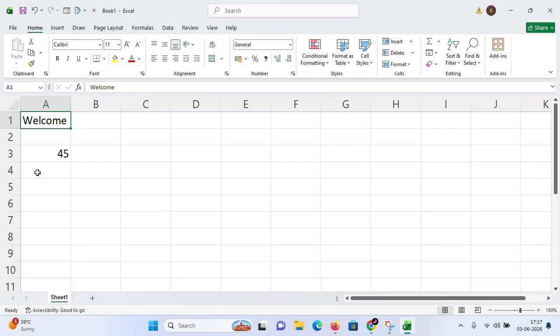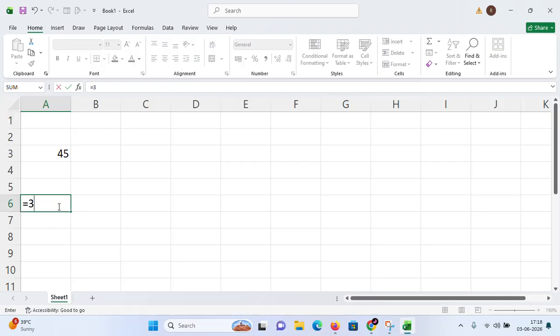To use a formula, you just need to follow some rules. Let me explain the rules one by one. The very first rule: you have to start a formula with the equals to sign. It is mandatory. Let me write somewhere else because I need these cells later on. Let's suppose I write equals to 3 plus 9. As I press enter, I am able to see the output: 3 plus 9 is 12.